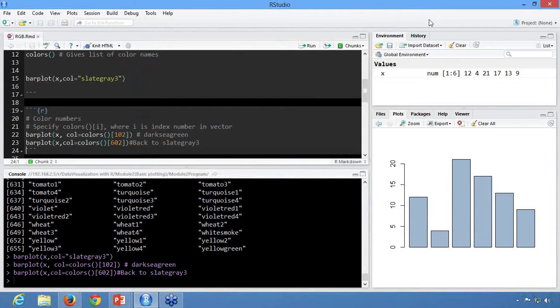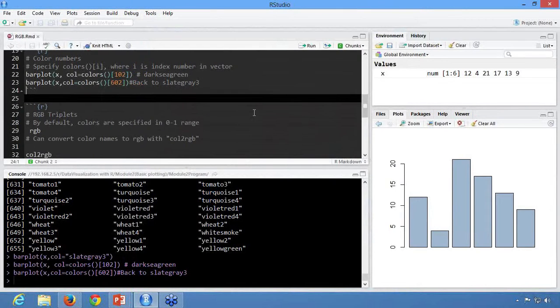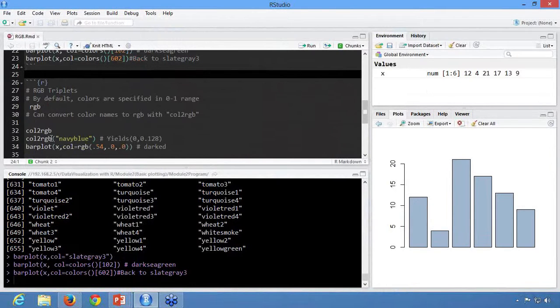If you have worked in any of a number of other computer programs, you might be used to using RGB or red, green, blue triplets, where you separately specify the red, green and blue components of each color. Now by default in R they are specified in a 0 to 1 range, so it's like percentages. We can convert the color names to their RGB components with a little function called col2rgb.